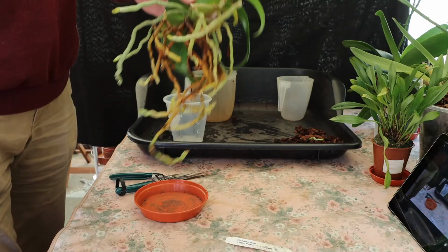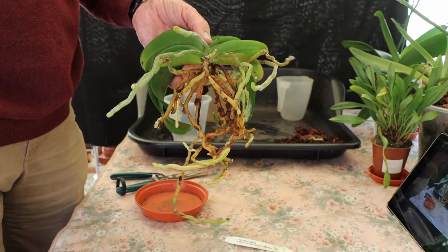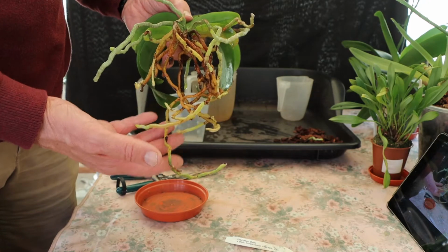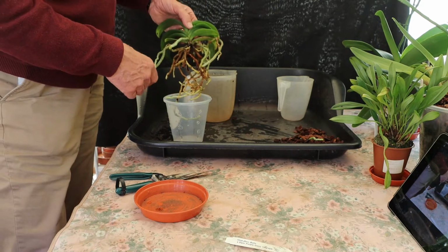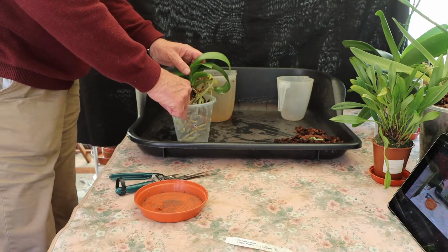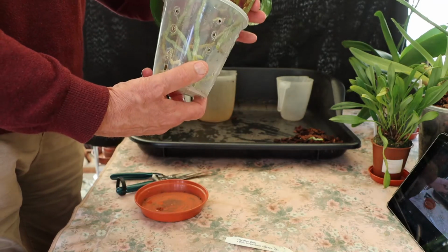Okay, I've got as much of the bark off as I could. I had quite a job getting some of it off. This has got some of the strongest natural adhesive I've come across. So I've had all the roots in water to get them nice and pliable, and I'm going to put it in a slightly bigger pot, not a very much bigger pot, but the next size up. It's not an air cone pot, but it's one that I've already banged holes in for another orchid.